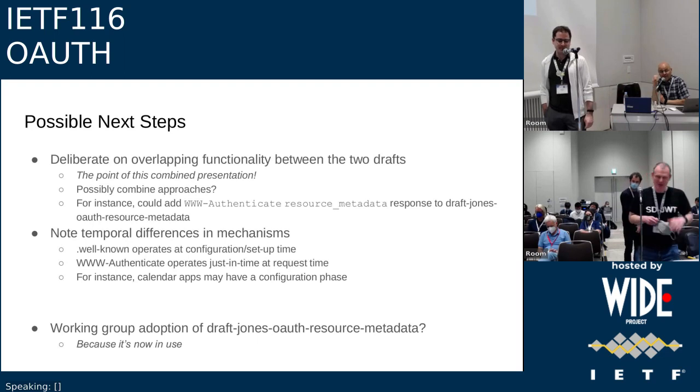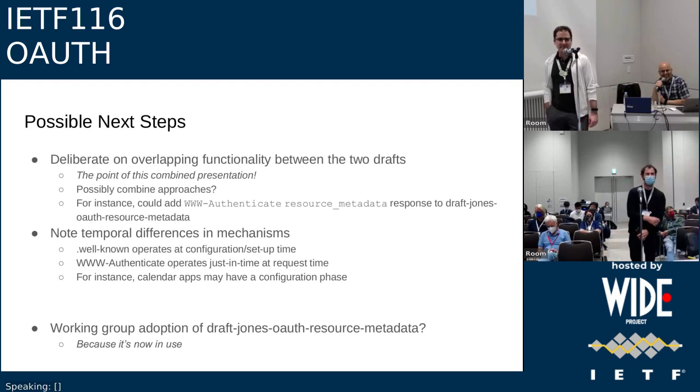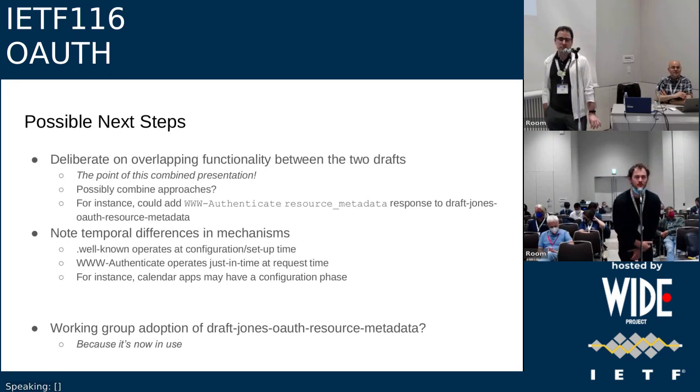We're running out of time, so I want to allow Tobias to get in here. Go ahead. I just wanted to comment that with these two approaches, the one that would perhaps be more consistent with other expectations around OAuth is probably the well-known setup. If I get a just-in-time response, how do you know to go to an authorization server? What if I'm not a registered client? I've made that request, and I simply can't obtain an access token because I'm not registered or identified as a client with the AS that it's expecting me to go to.